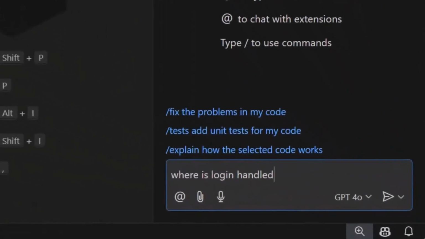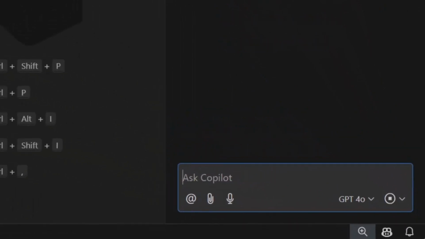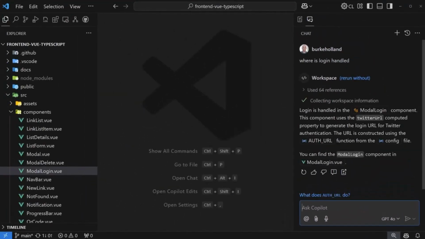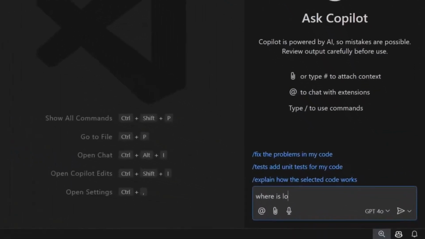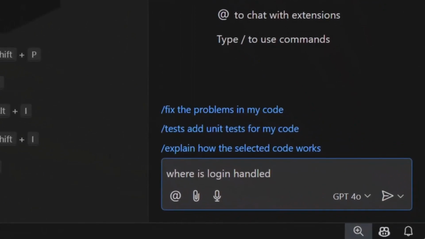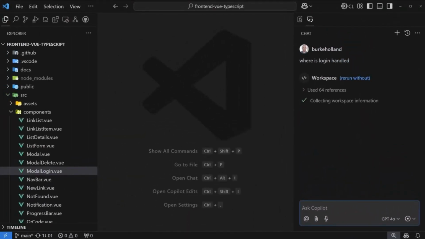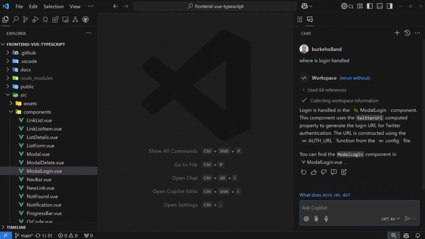Just like Windsurf and Cursor have a full project awareness feature, GitHub Copilot has the same sort of capability, where you can tag multiple files, folders, and provide context to the AI so that it could understand your entire codebase. And then you can obviously have the AI chat with the whole codebase as well.